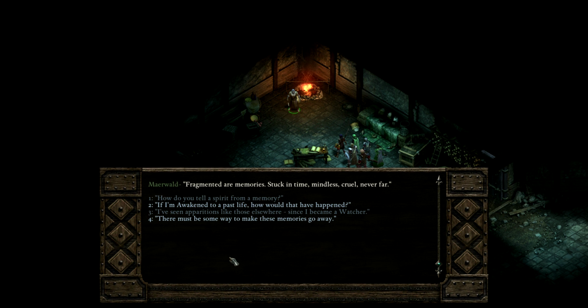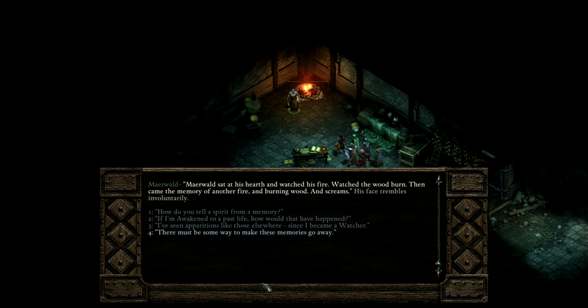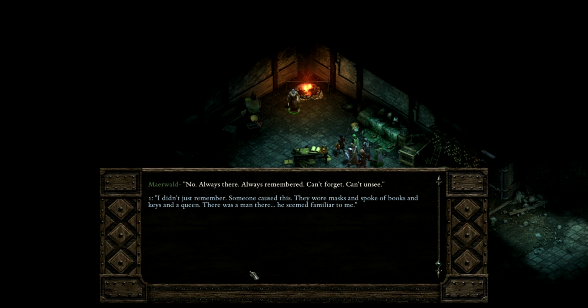How do you tell a spirit from a memory? Fragmented are memories. Stuck in time. Mindless, cruel, never far. If I'm awakened to a past life, how would that have happened? We're reminded of it. Strong memories, lingering lives. They dwell near the surface, waiting to be remembered, waiting to take your mind for their own. Meyerwald sat at his hearth and watched his fire, watched the wood burn. Then came the memory of another fire and burning wood and screams. There must be some way to make these memories go away. No. Always there, always remembered. Can't forget, can't unsee.